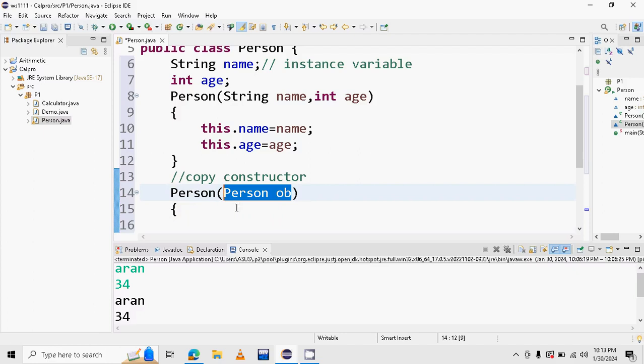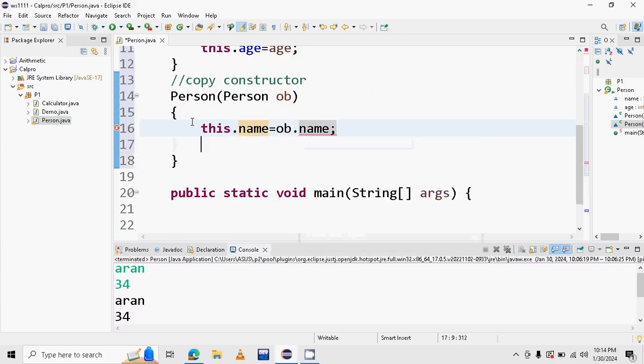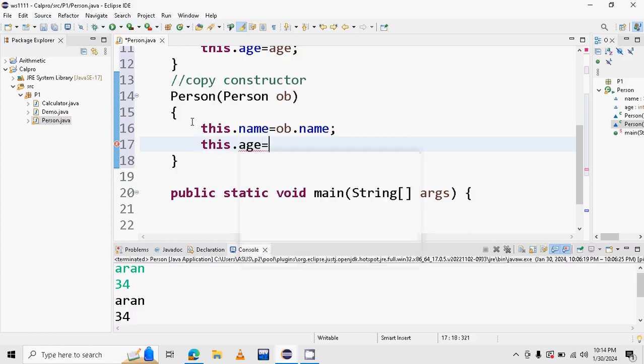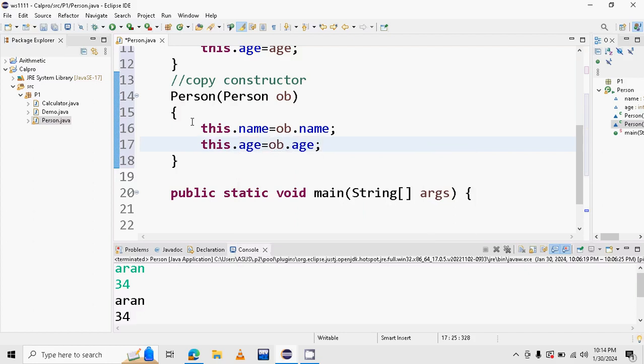So Person for this class. Here what I have to do is this dot name is equal to ob dot name, and this dot age is equal to ob dot age.